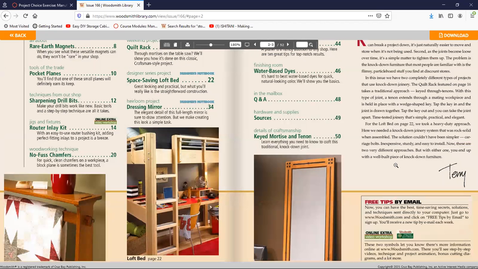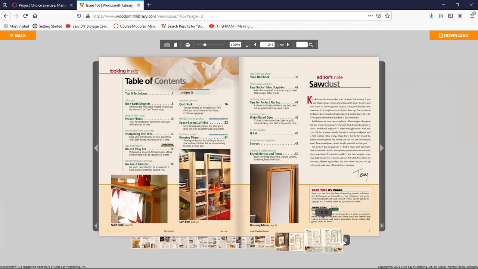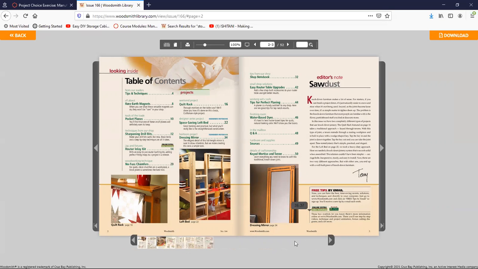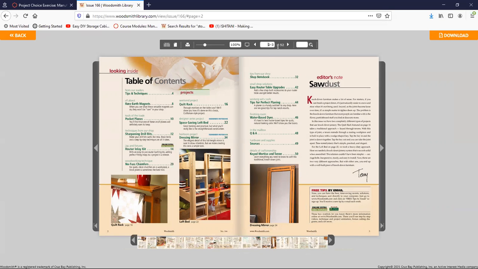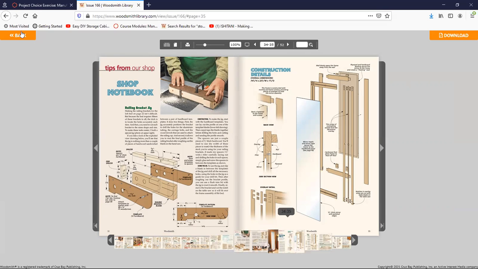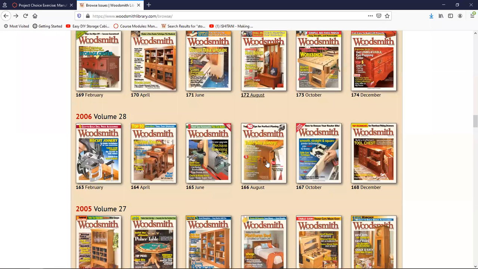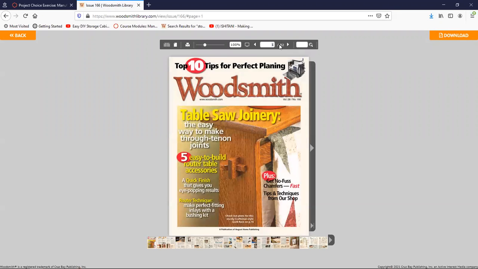So I can either sit here, and at the bottom there's this thing that you can hit the right arrow until you get to page 34. You can see the number right above it showing me what page. I can click on that, that'll get me to it. Or I can just go up here and enter the page 34 that way. Wow, that was weird. Okay, so here's the mirror. Wow, it's missing a page. Something is seriously wrong. It did this on another project and it was missing a page at the end. It's really weird. It shouldn't be happening.